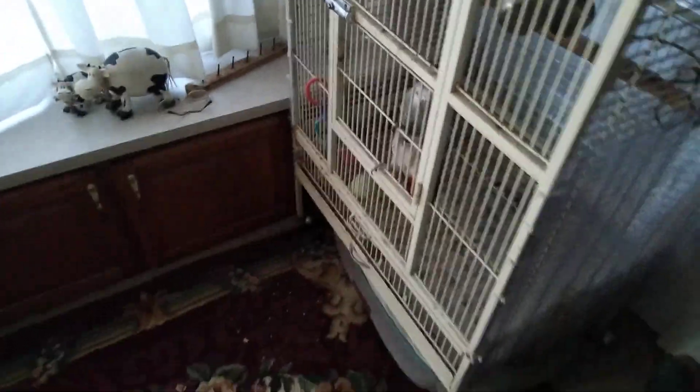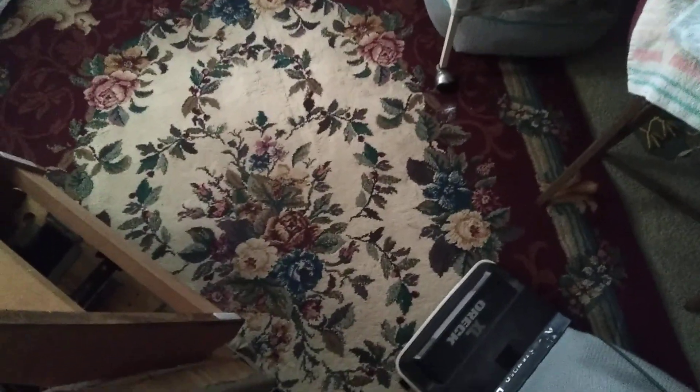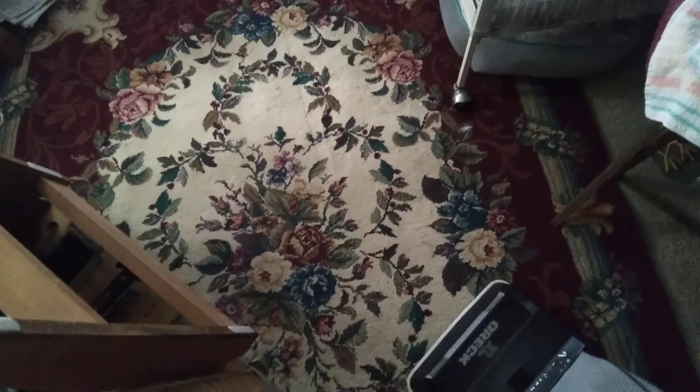All right y'all, I am here to film cleaning up Charlie's mess — there she is. I know we ain't seen her in a while. Charlie, darling. I'm using the Orc that I gave to my mom. Let's see — two speed. So here we go, we're gonna use high speed for the mess.